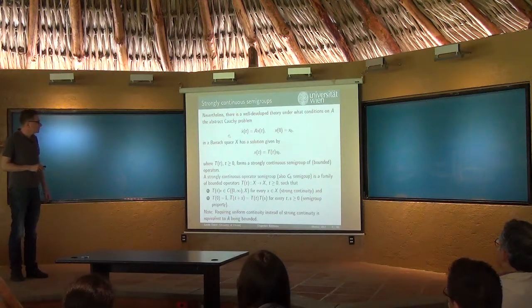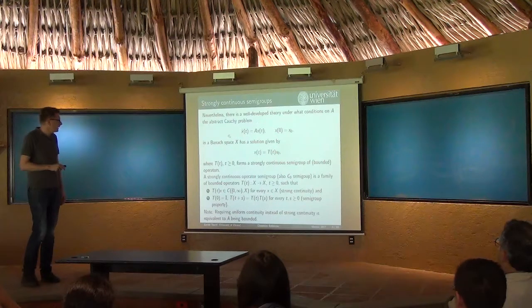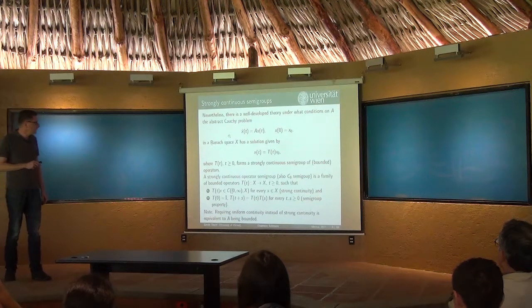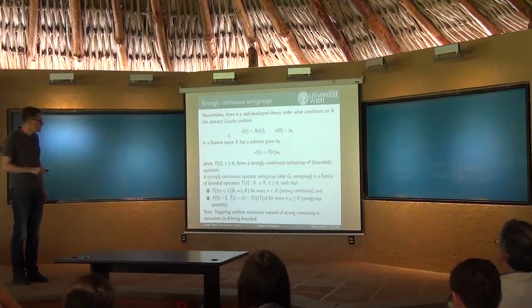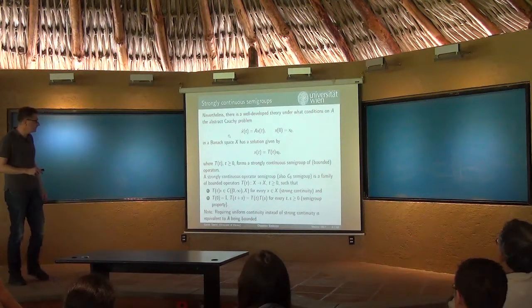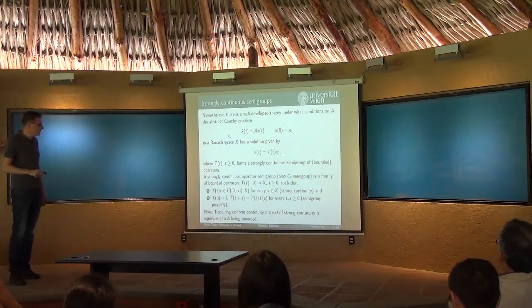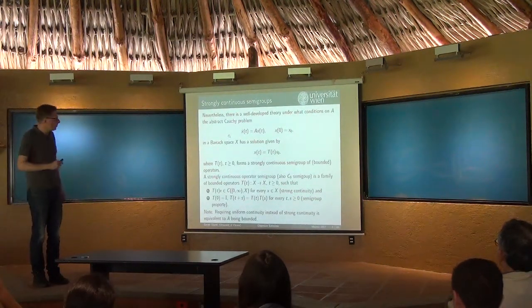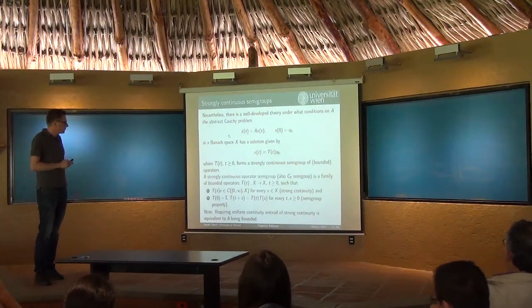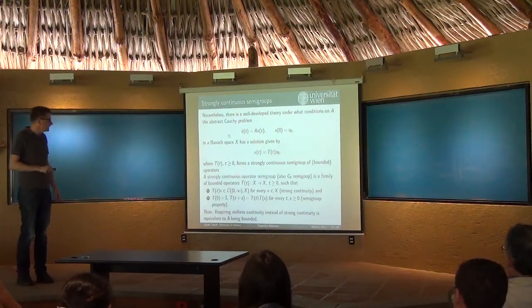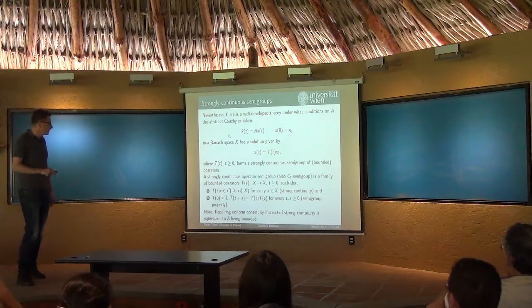So in this situation, one looks at this abstract Cauchy problem where X is now some Banach space and A is an operator in this Banach space. And if you look at this equation, you expect that the solution, again, can be written in such a form because the equation is linear. The corresponding solution should also depend linearly on the initial condition. So it should be some solution operator applied to the corresponding initial condition. And then you just go backwards and define what you would like to have from your solution operator. So you define that it should have the following properties.